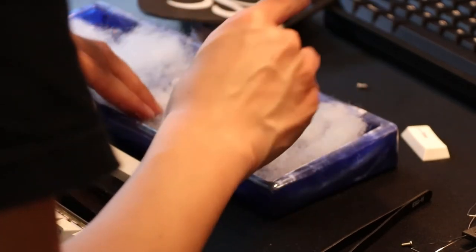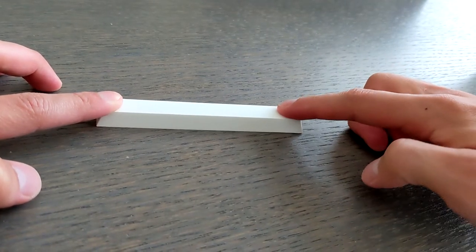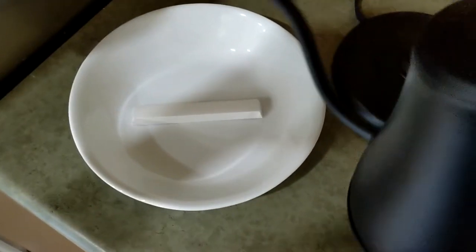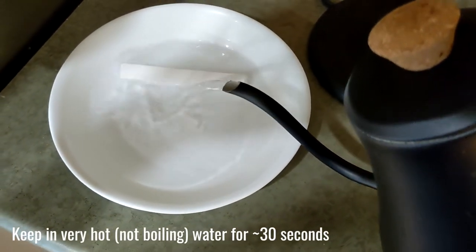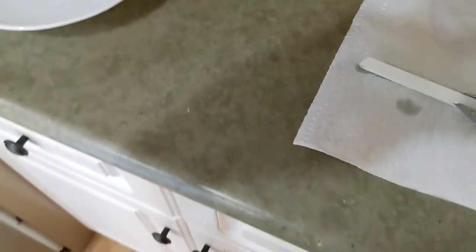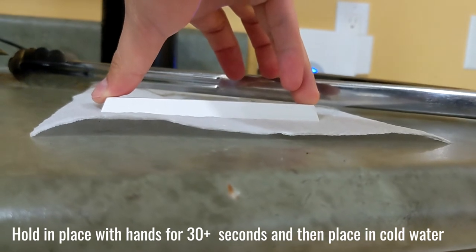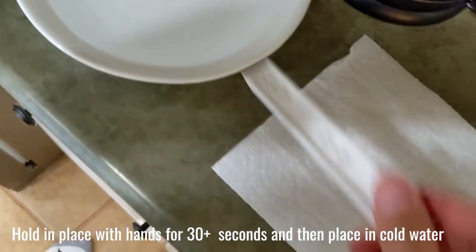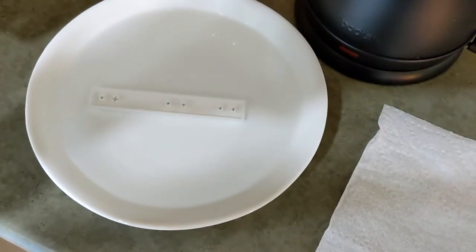As it turns out, the spacebar keycap was warped. I'm honestly not sure why I didn't test that sooner. Flipping it solved the problem for now, but I still wanted to fix the warp. So, I tried doing the classic hot water fix. After a few failed attempts, I finally got it to set in a somewhat good place. Setting it in cold water after the hot water fix seemed to help a lot.